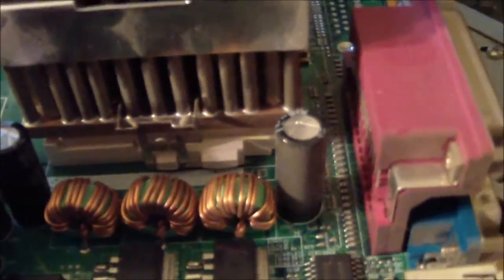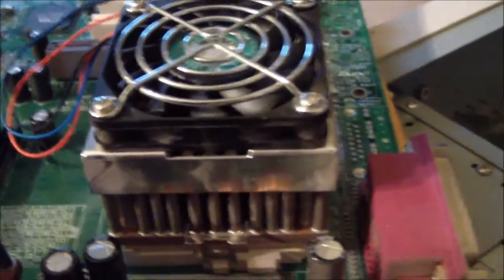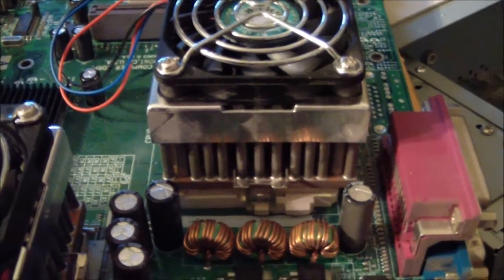Okay, oh yeah, and while this thing is out of the case, let's look at these heat sinks. I've never had this out of the case before, and these are the heat sinks this thing came with. They are really big and overkill. So much so that they cover up the handle you have to use to pop the CPU out, so you have to take the heatsink off to remove the CPU, which I guess you should do anyway. They are massive coolers for this kind of CPU. It's a bit overkill, but they are kind of cool. So I'm just going to put it back in and cross my fingers and hope it doesn't crap out on me again.